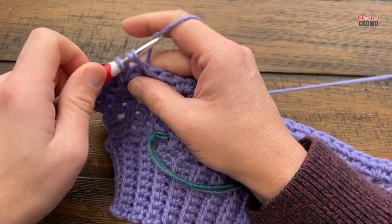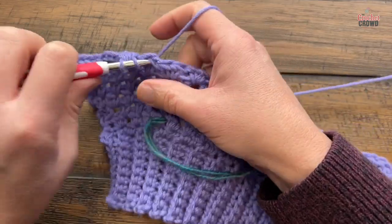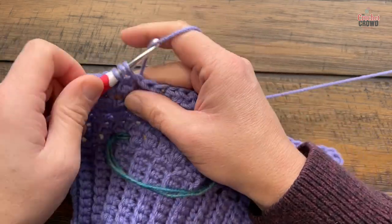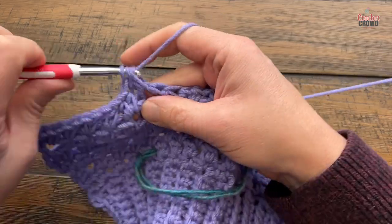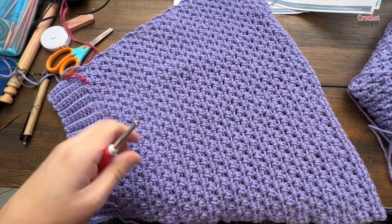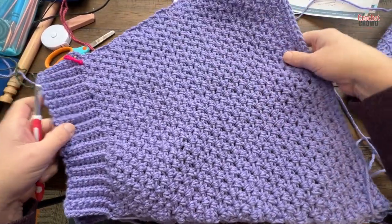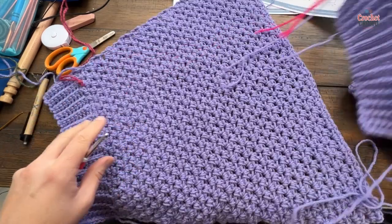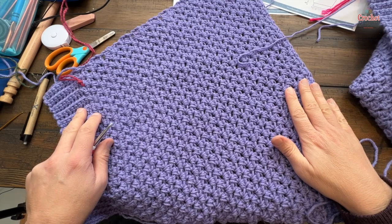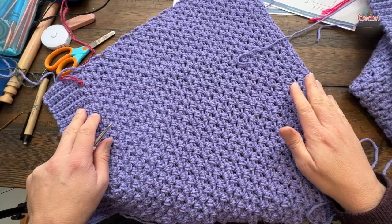It takes a bit of time to do the sleeve work, but it will wrap around your arm — it'll feel big until you start putting things together and realize it's the right size. Here's one sleeve — I have two already done, both exactly the same. I put them on top of each other to confirm, and that's something you can do for yourself. We're now going to head to assembly once all components are done, and we'll worry about the neck and collar later.